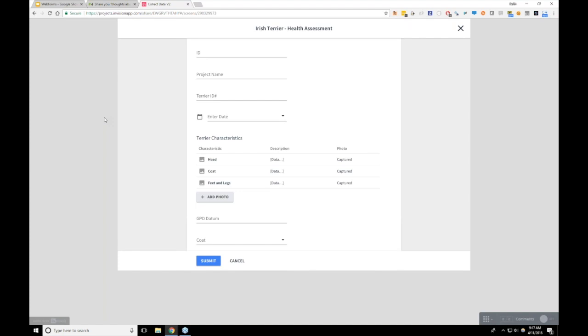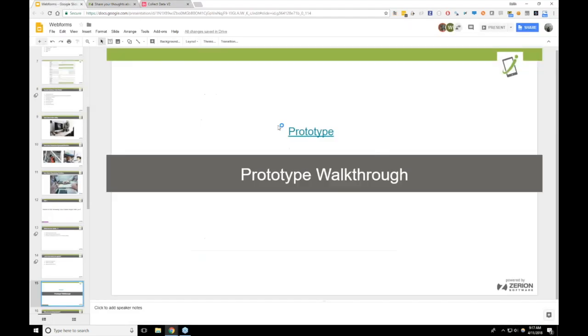As far as signature, our initial thought is to not allow image upload, because for data integrity, we don't want people to just take an image and say this is my manager signing this, and then upload it and act like that's their signature. We'd like to get some feedback on that, and as the process moves forward, we'll definitely want to hear what everyone thinks. Okay, thanks, Keith. No problem.